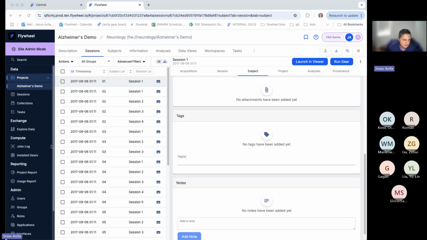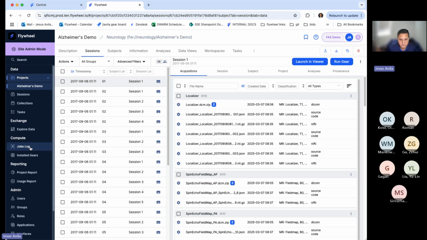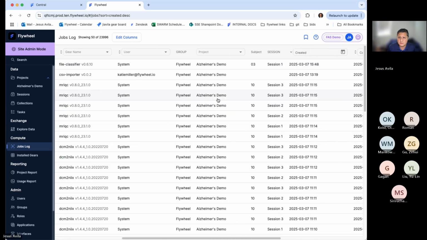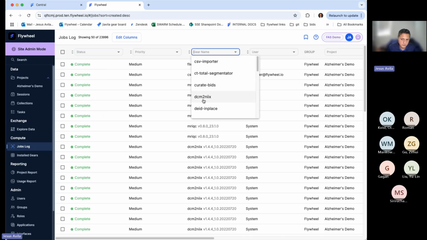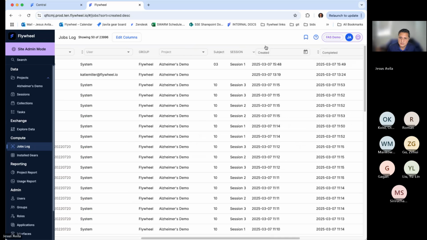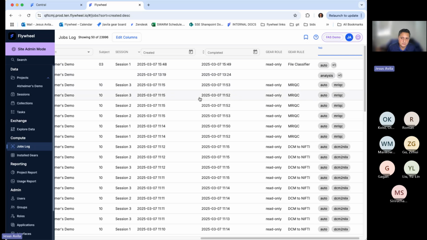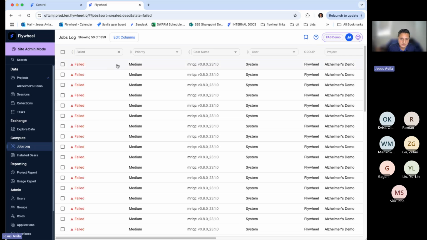All right, job monitoring. Once you run some gears, you can see the status in several different ways. If you go to the jobs log, you should have access to this table, and you can do additional filtering. You can filter by pending, running, what gear has been run, who ran it, the project, and what kind of tags it has. These are all the filters you can apply to see what data. And if you have any failed gears, you can look at them that way.